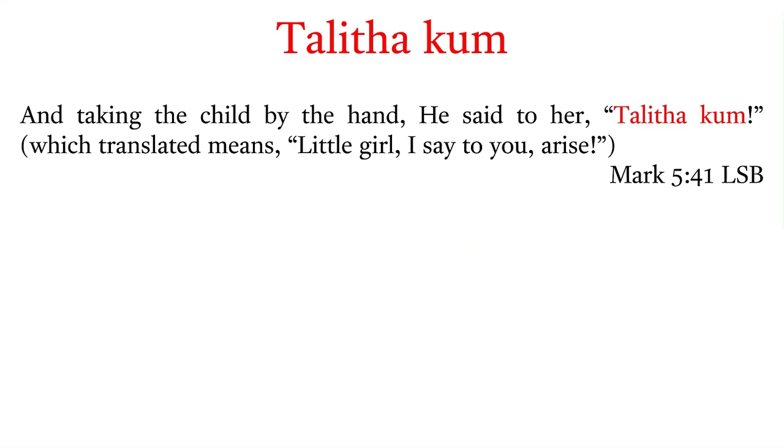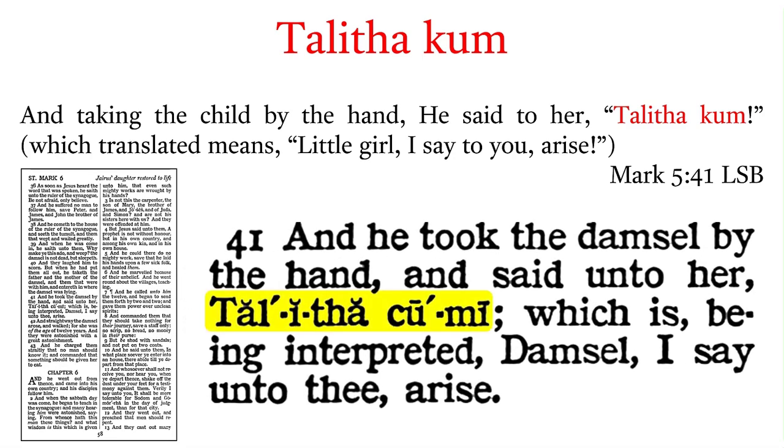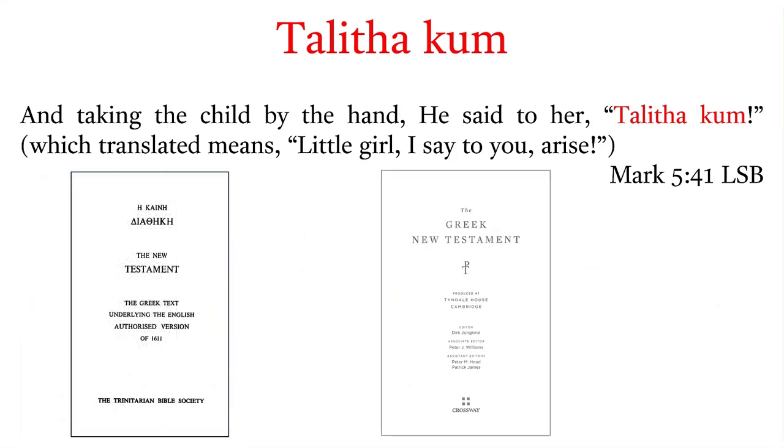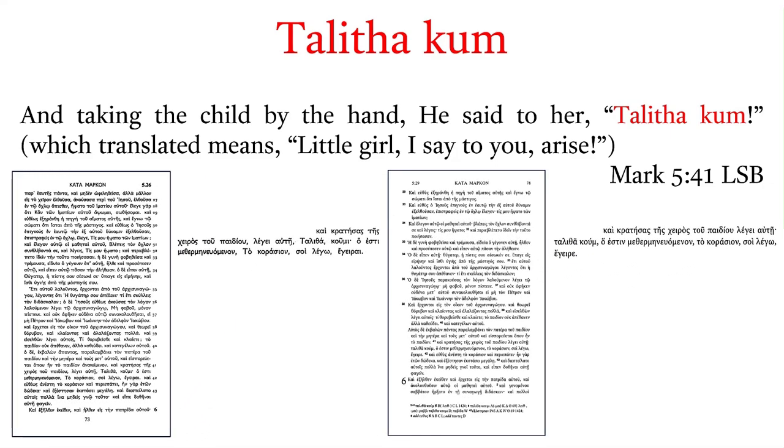Now look at this, the second word. In the King James, we have Talitha Kumi, a different reading. Why is that? Well, this is because of the Greek texts underlying the King James versus some modern Bible translations. So on the left, I have something like the Textus Receptus. It's the King James Greek. And then on the right, we have the Greek New Testament from Tyndale House. So looking at these two Greek texts, we see that textual difference. On the left, Talitha Kumi. On the right, Talitha Kum.